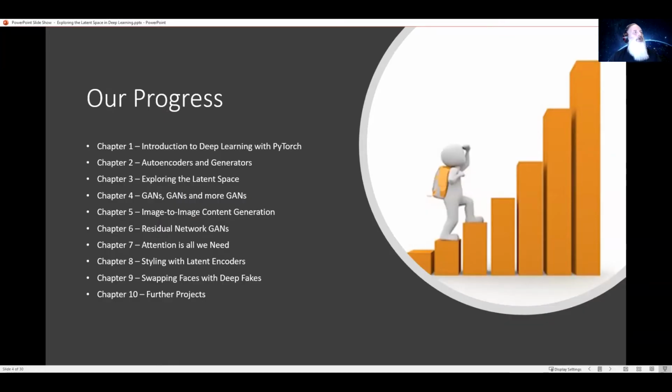Okay, so what I'll talk about is our progress. Right now we're looking at about chapter 3 in the book that I had written, which is Generating Reality. It's for a press. I'll probably be giving away maybe some free copies at the meetup later on. But this is where we are right now, about chapter 3. And you can see where we're going to go is much farther down into a lot of different things. We're just really starting to cover the surface essentially.